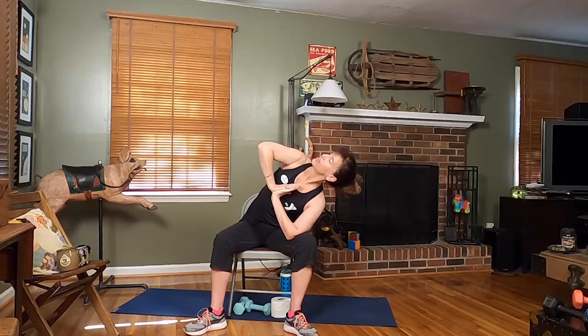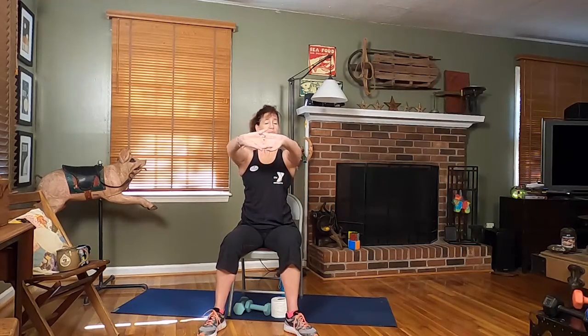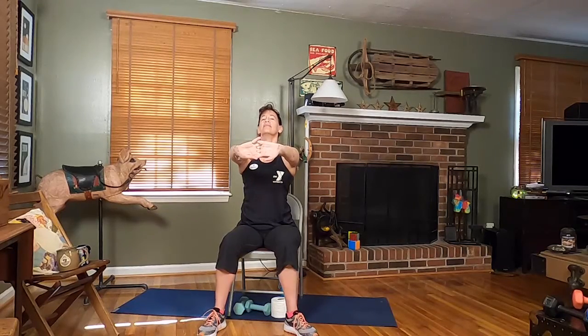Take a breath, lift up tall, and then let's go ahead and if you can, interlace your fingers, push those palms forward up in front of you. And let's just reach out in the front so we can get that lovely stretch into your upper back. And release it. Good job, bring it down.